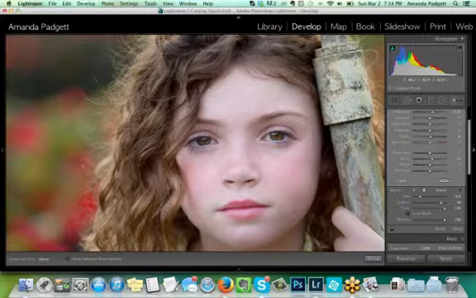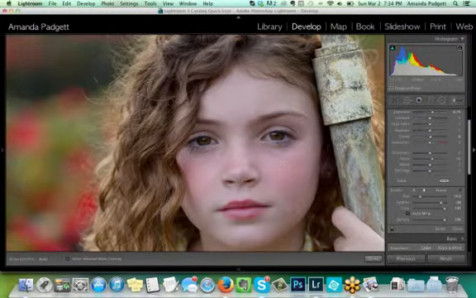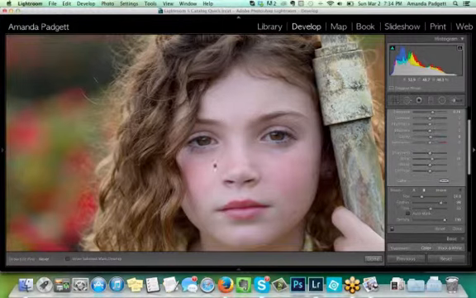Now, what if it's too much? What if we know that this is going to be too much for this picture? Well, what you can do, I'm going to delete the pen, is decrease the flow. How this is different is that it's cumulative. So I can keep brushing and it'll keep applying it. But with each pass, it really does like 53%.